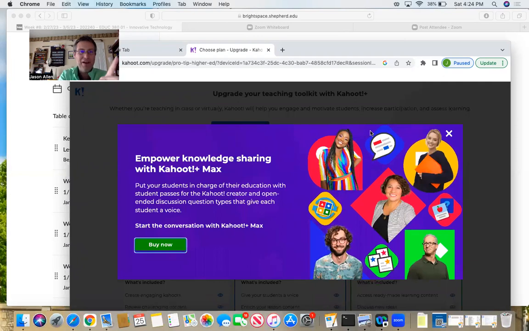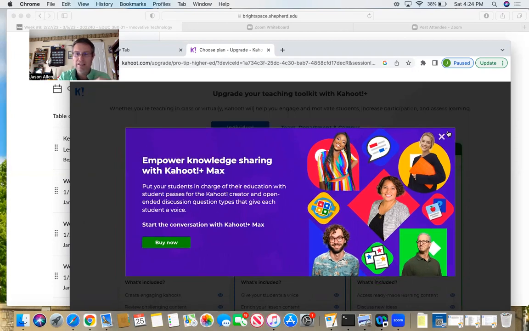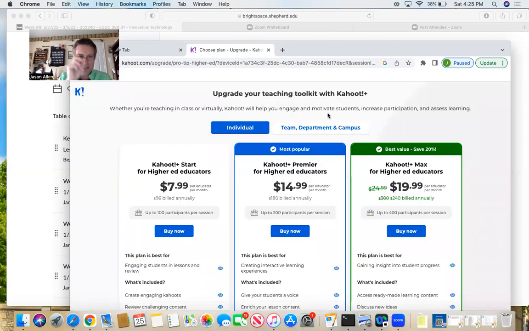Here's another thing, and I'm going to find out who watches the videos from this. This happens every time to people. It does it sporadically. When you sign in, Kahoot will pop up add-ons and things like that. You do not need to add anything. Do not do Kahoot Max or Kahoot Plus. You don't have to buy anything. Just do the free Kahoot. X out of that.